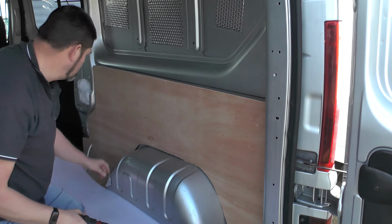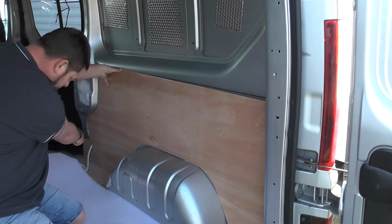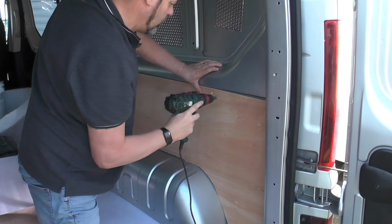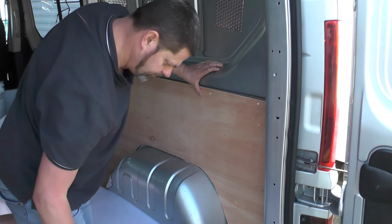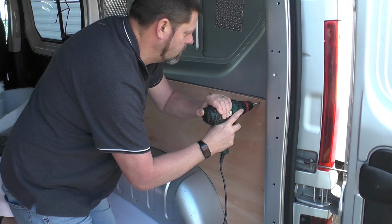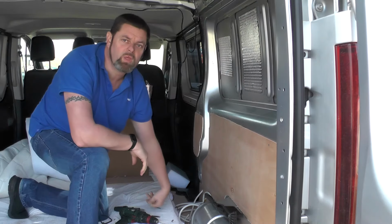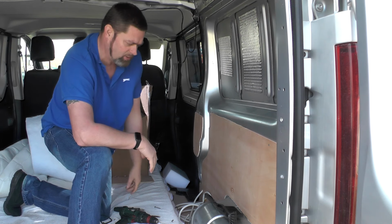Other side now. I've obviously sanded it, shaped it, made sure it fits nice, fed the cable through, that comes out there now, because this is where my fuse box is going to be here, so keeps it all together. Got all the pieces of wood fastened in that I want to now. The rest of this is all like some of the insulation pushed into it now.